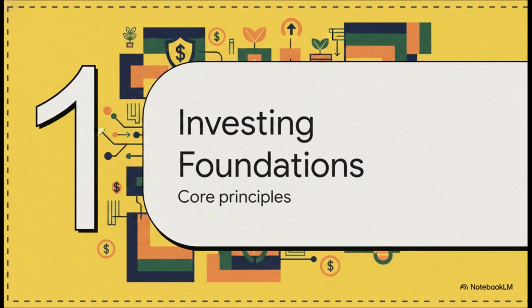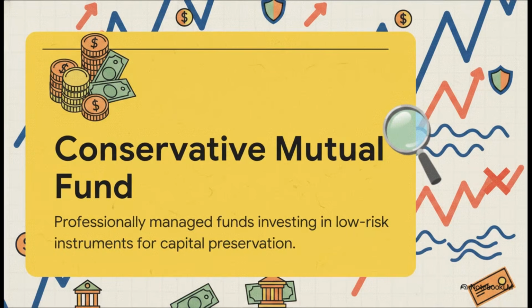Foundations of Conservative Investing. Let's lay down the groundwork. So, by textbook definition, conservative mutual funds are professionally managed investment portfolios that primarily target low-risk financial instruments. We're talking about things like government securities, investment-grade corporate bonds, and short-term debt. Now, the core objective here is strictly about capital preservation and generating a modest income. The goal is steady, low-stress, reliable income. We are absolutely, aggressively avoiding those stomach-churning market fluctuations.